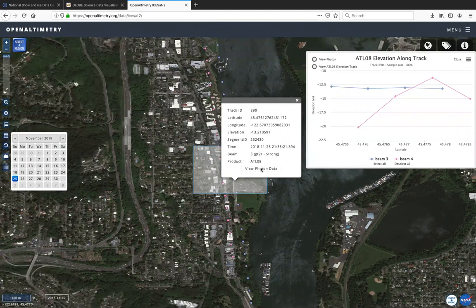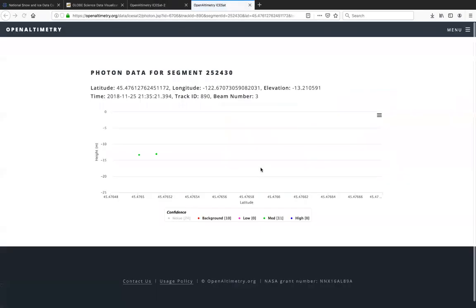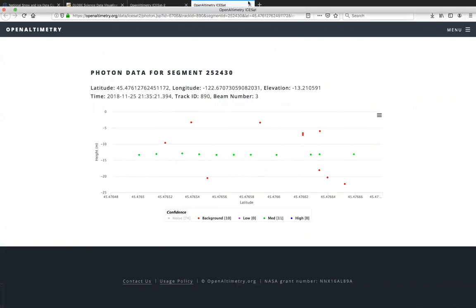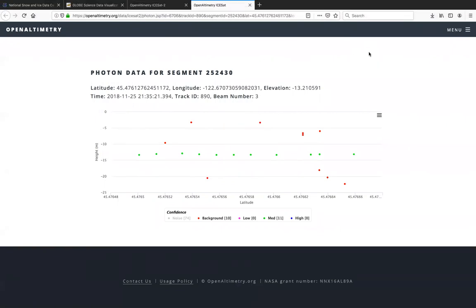And if I click on View Photon Data, we get this great graphic here that shows you everything about this photon data for this segment. So that's a little complicated for what we want. So we'll go ahead and exit out of that one.